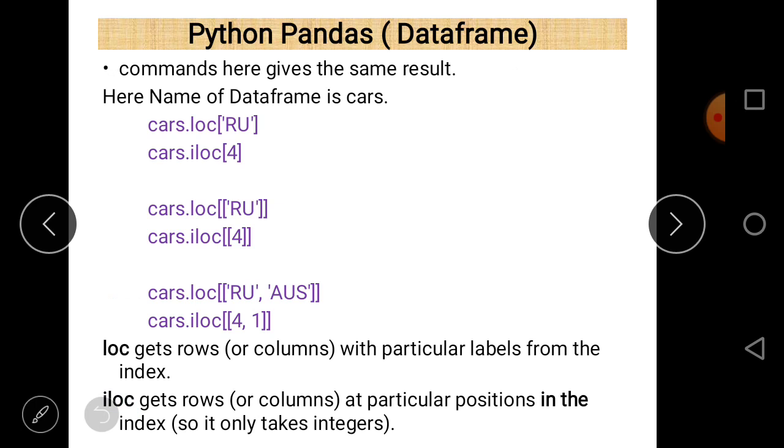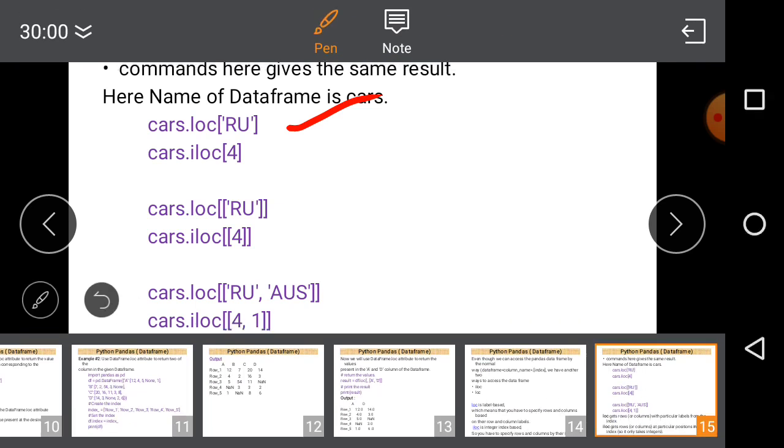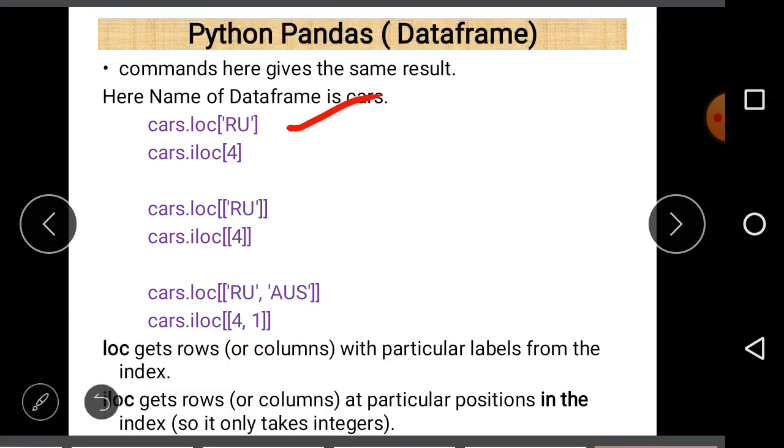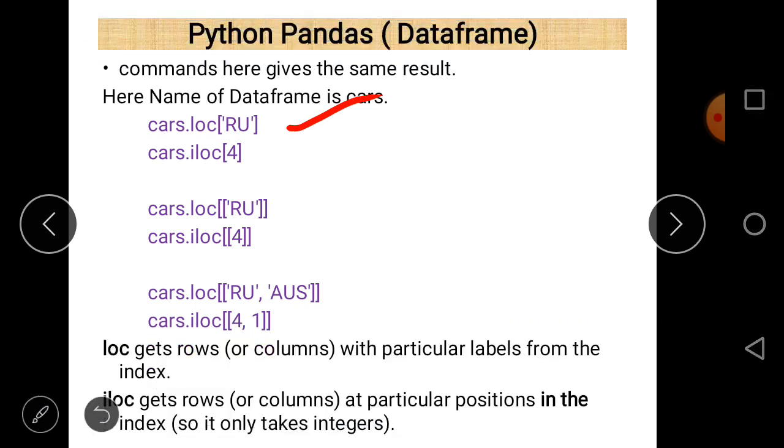So there is an example here which represents the functioning of LOC and ILOC. As I told you, LOC is represented by a label. So RU may be the name of a column or a row, and when we use ILOC, we just write ILOC 4. So that is the index value or the column number.